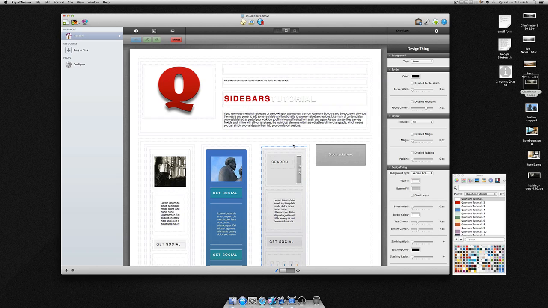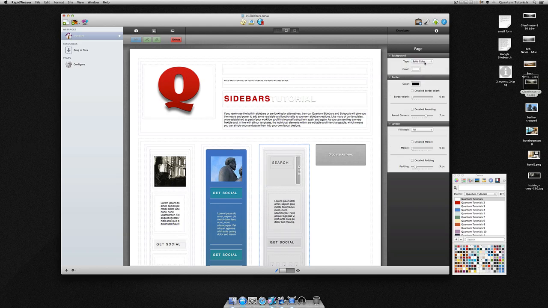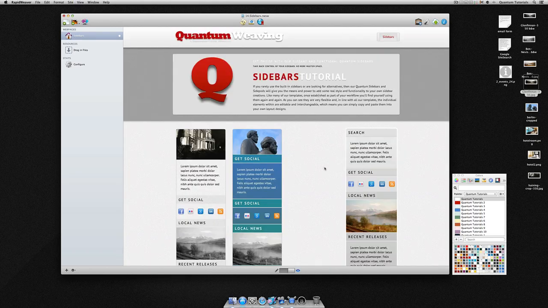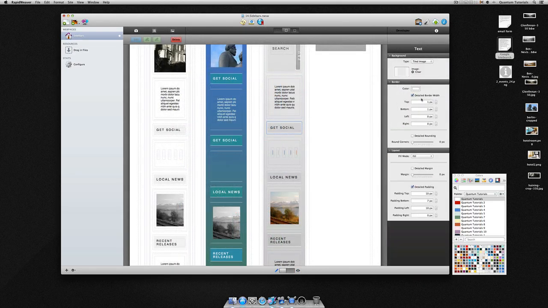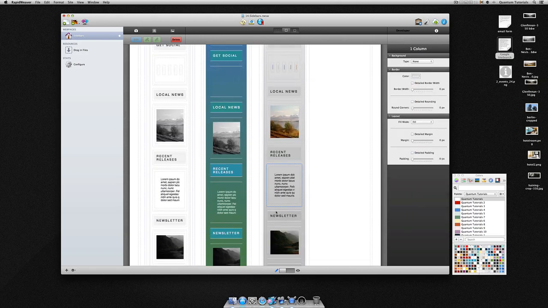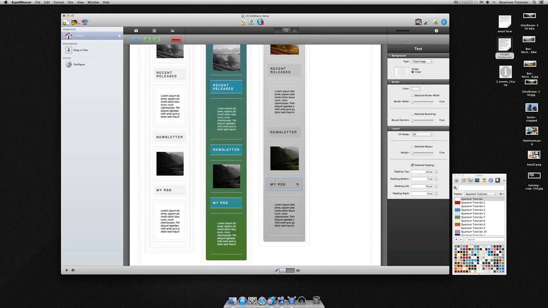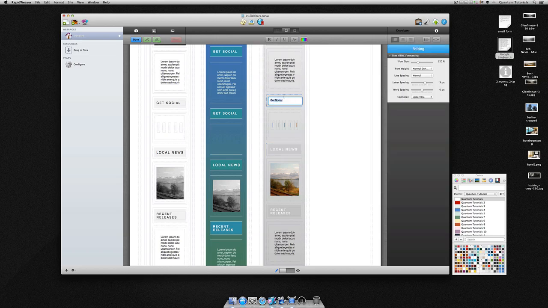Now we want to give the sidebar a 3-pixel white border all the way around, so we'll set the padding at 3 pixels and the background type solid color white. I'll take a quick preview and see how that looks. Okay, that looks fine. If you'd rather do without the dividing lines, then you can simply remove them by unchecking the border, top and bottom here and here. And we'll colour the title tabs white to make them stand out.